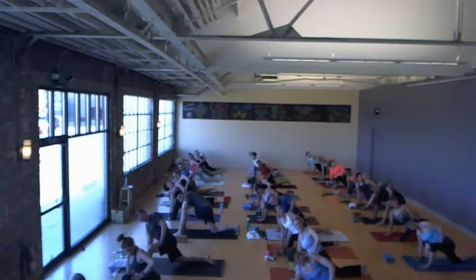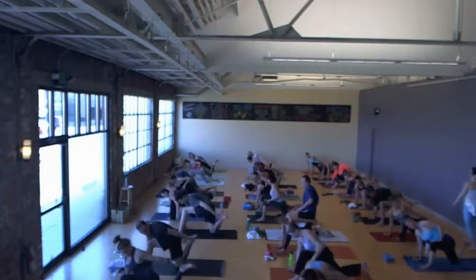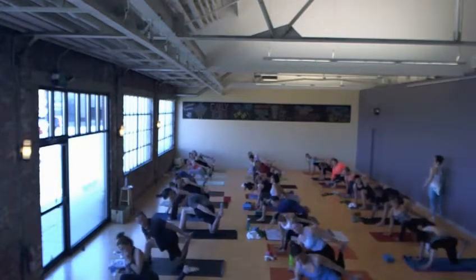Pulling a little bit more here. Yeah, right there. Reach for your back foot with your right hand or left hand. Whichever hand we didn't just do. Gosh, I can't talk.